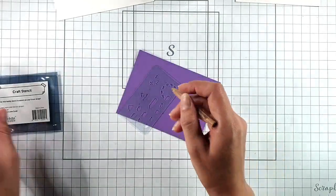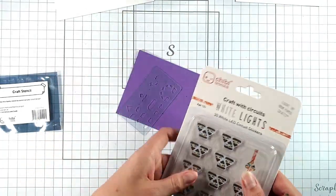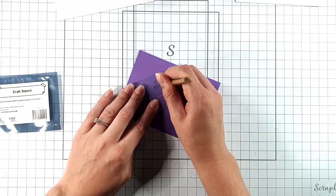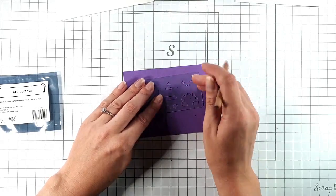So I've got my craft stencil and I'm going to just trace through. This is the gap for these normal size lights. You can see they've got a wide end and a pointy end. I'm going to add those there, and then that's going to give me a guide as to where to put my tape.